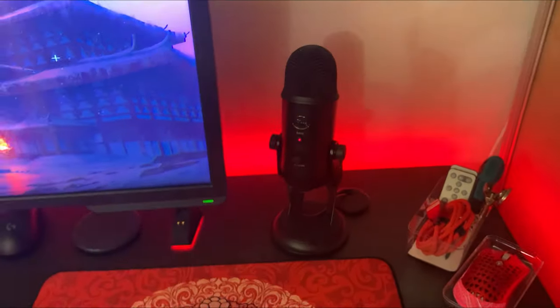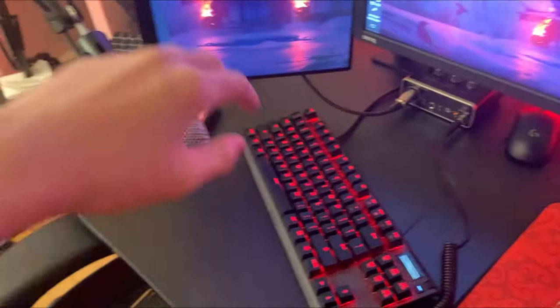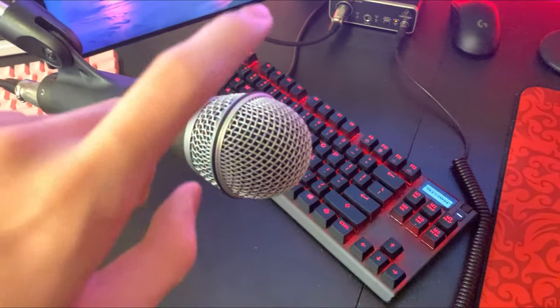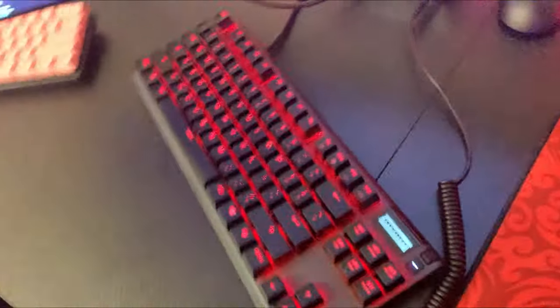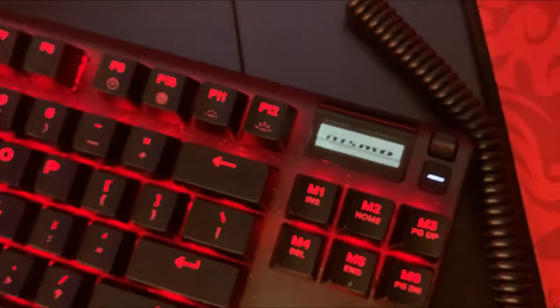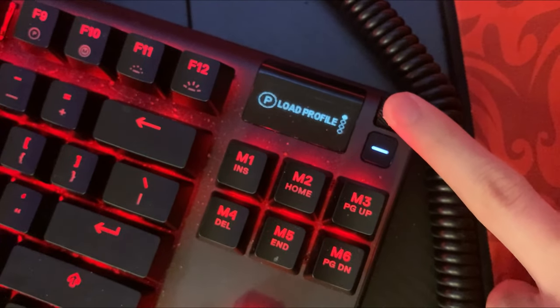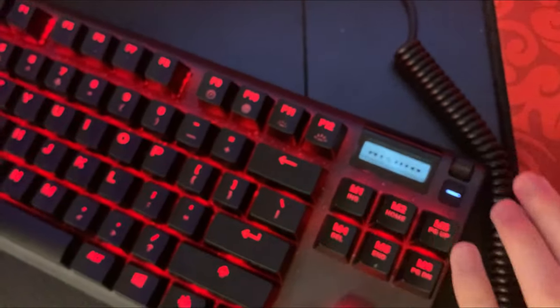Over here guys, my Blue Yeti. You guys are probably wondering why do you have two mics? This mic is for clips — so they can hear my keyboard, because the Samson mic is very bad for keyboard sounds. It doesn't even pick it up because it's a dynamic mic, and dynamic mics block out background noise. So the Samson is for my voice and the Blue Yeti is for my keyboard noise. And speaking about my keyboard, I still have the Apex Pro TKL with the GTR Nismo logo animated, set to one actuation — very good keyboard, super fast.